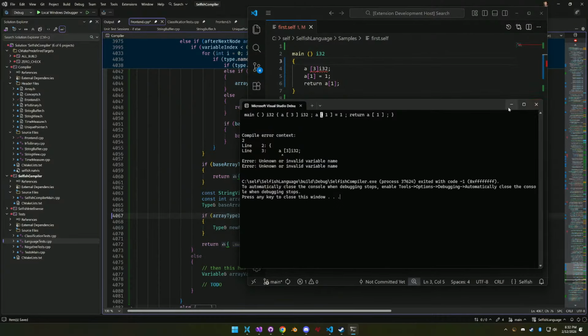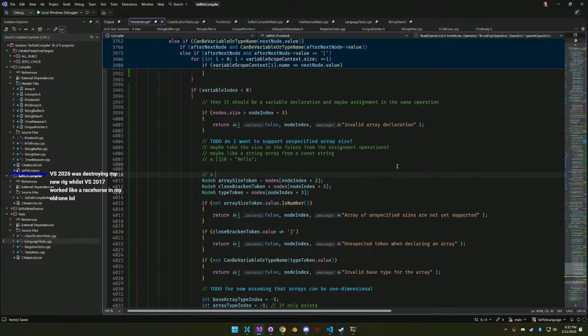So I literally just say, hey, this is a token. That's probably going to be the size of an array. Like 10 of i's.